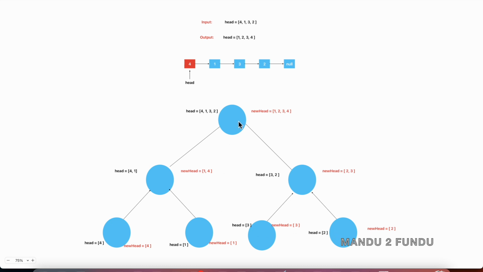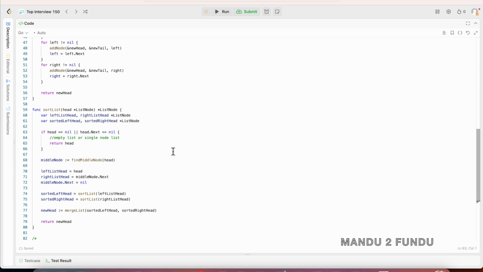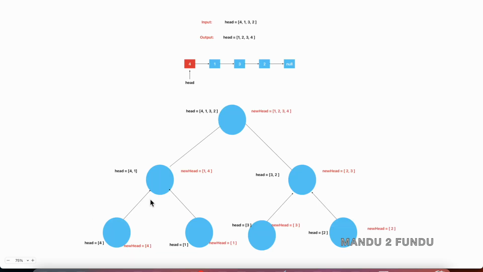Okay, but in this layer we are not dividing the linked list anymore, and also we are not merging the linked list. Okay, we return the head. We are not dividing or merging the linked list in this layer. In these 2 layers we divide the linked list and also we merge the linked list on the way back. The total number of link manipulations done by the find middle node and the merge list functions is the number of layers minus 1 times the number of nodes.